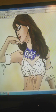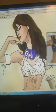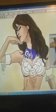So we just start out with our basic blue color. And I'm not worried about staying in the lines because I could come back here and erase it. And it's on a separate layer, so it's not going to mess anything up too much. I'm just more or less worried right now about getting her color established. And I really want to get the look of the shimmery blue, which is done with a few little tricks if we get to them today.